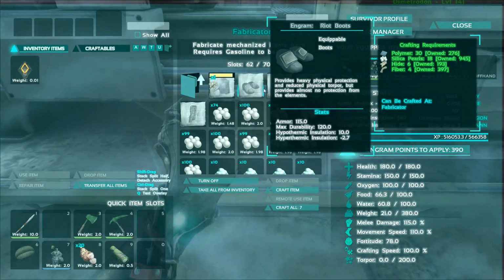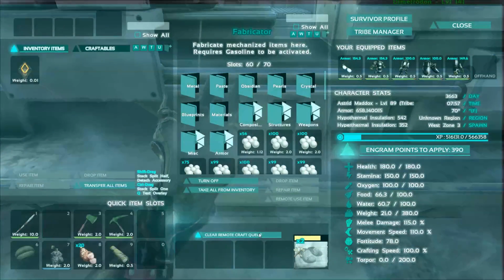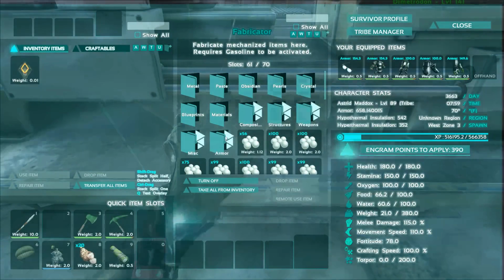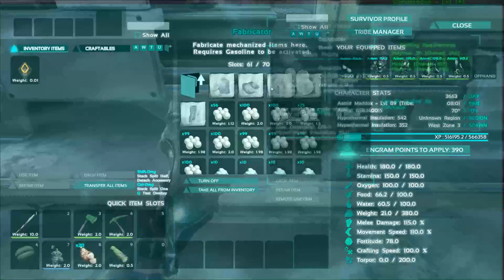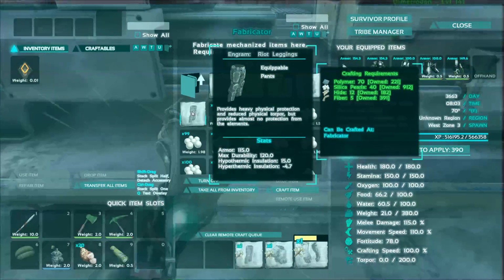Wait a minute. Did I double-click that? I think I double... Oh, crap. I don't want to turn that off. Get back in here quick. Clear the crafting queue. Sometimes when you get in the fabricator, for some reason, the crafting queue disappears, and you have to exit out and come back in if you accidentally try to build too much of one thing.